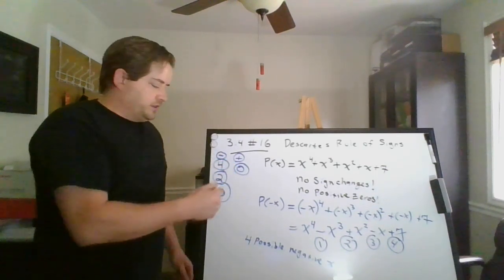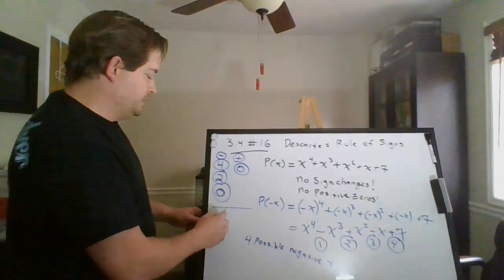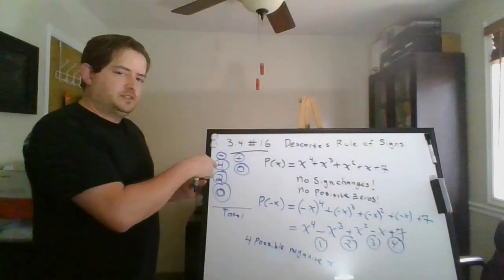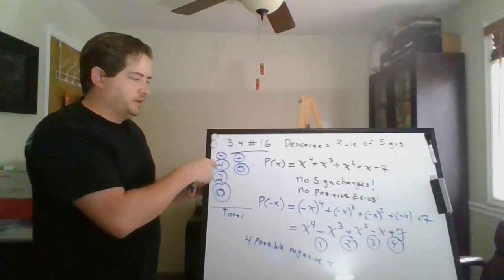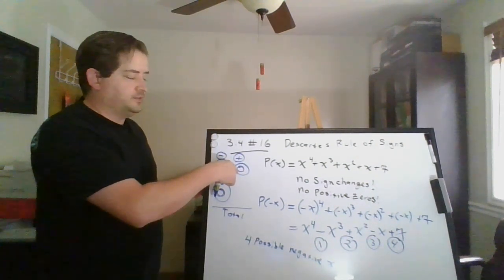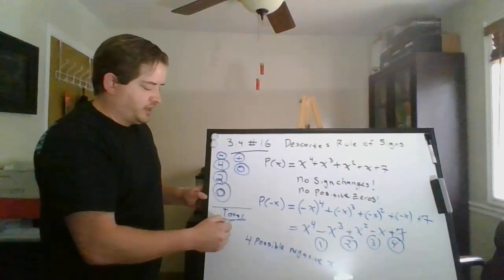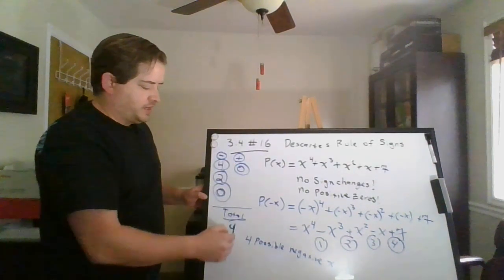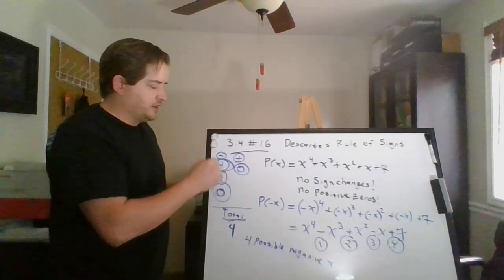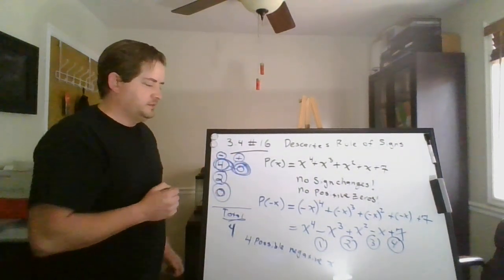And then the total, it'll say how many possible total. That's just the number of possible negatives. The very largest one is 4, plus the total of zeros from the positives, that's 0. So in total, I have 4 possible total zeros. That's just by taking the largest of each and adding those together.